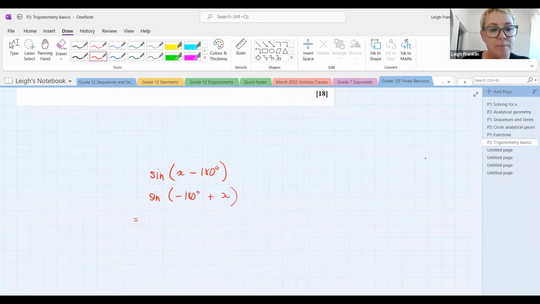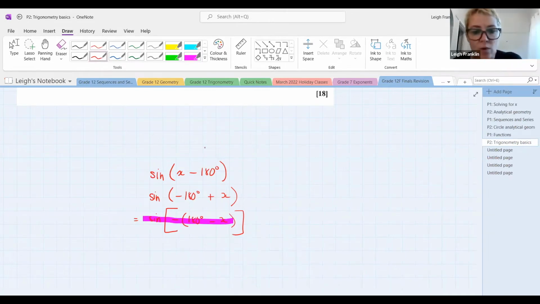Then in the next step down, what I'm doing is I'm rewriting these round brackets as square brackets, and I'm taking a negative out of the bracket. So that's why the 180 has to change sign, and the x has to change sign as well. Now, the rule we are using here, when we get to this stage, is this. Remember sine minus theta. So it's the sine of a negative angle. It's exactly the same thing. It's just that on the left, our angle is 180 minus x. The one on the right, our angle is minus theta, but it's exactly the same thing.